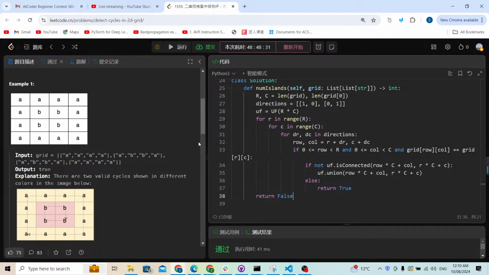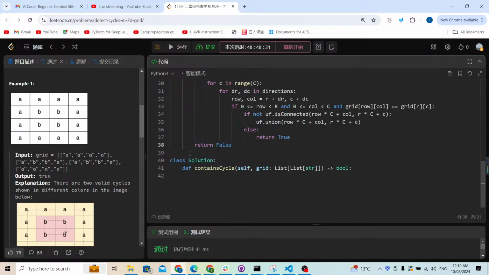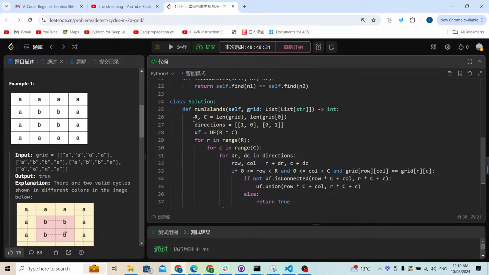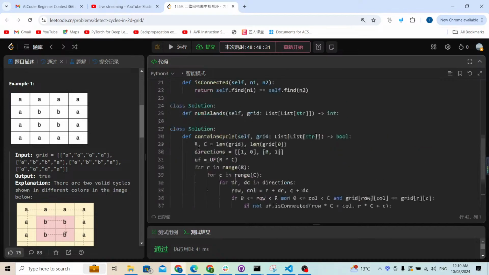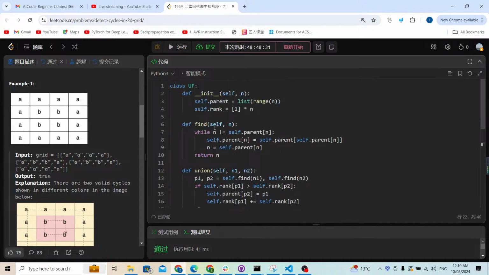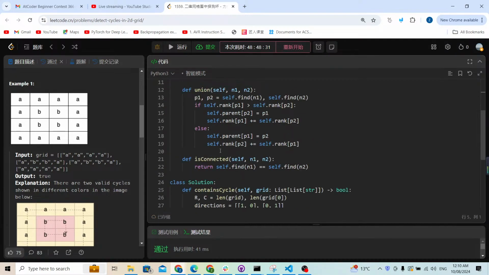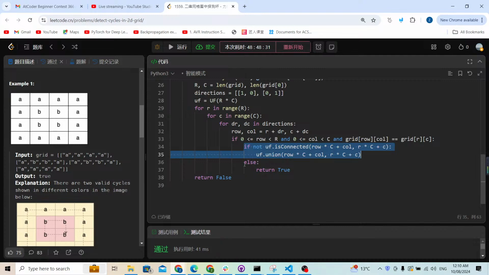As you can see, this problem actually is easier than the problem of number of islands, Leetcode 200. Let me just copy it from here and delete these areas. Now let me check again if everything's okay. This is my unified, and this is just to check the unified. If they are not connected, I'm gonna connect them. If they've already been connected, I'm gonna return true. So if I cannot return true, finally I'm gonna return a false. So this is gonna be the entire code.